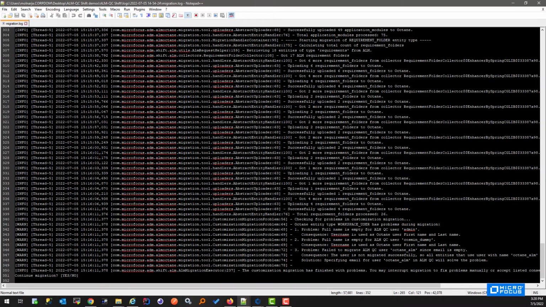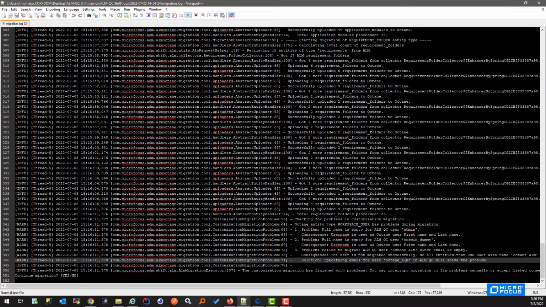A user didn't have a first name and last name, so the full name is empty for ALM QC user admin, and the username is used as Octane user first name and last name. If you don't accept the consequences, you can head over to ALM QC and modify that user. The same goes for this user, Octane ALM, and this user didn't have an email address also.